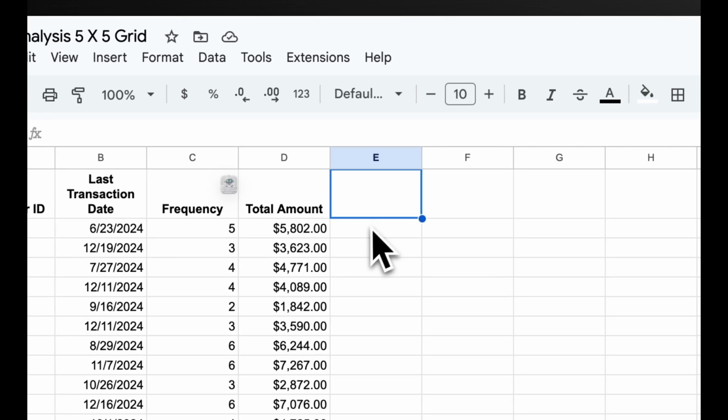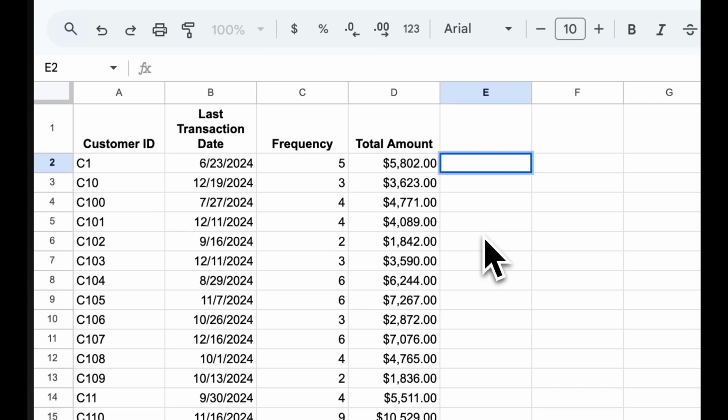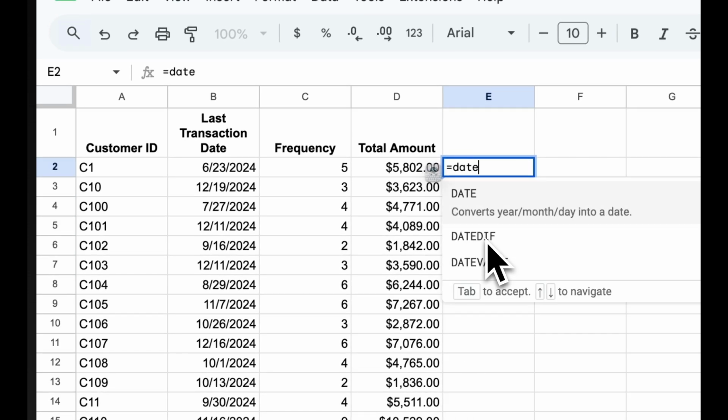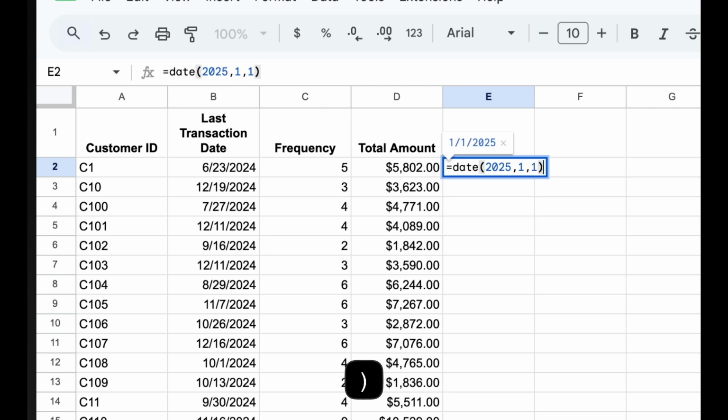If I go into the cell E2, I will simply put equal, then because we are using the date function here, I will put 2025 for the year, then I will have one for month and one for day. Then I will put the minus sign and choose the column B, or in this case let's take B2.